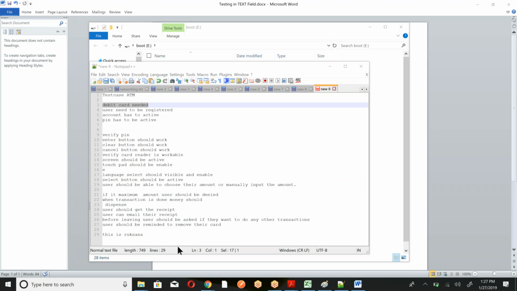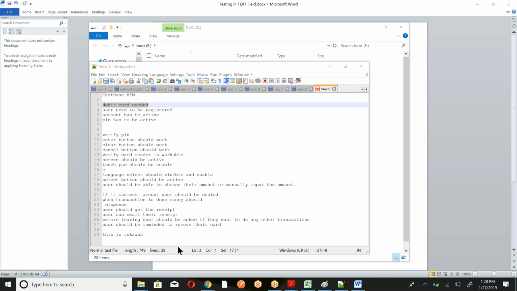They will not return the card to you. This is their policy. So how do you check that? You run the negative test: put in your card, enter the wrong PIN number 3 times, and check whether your ATM card comes back or not. Correct? So that is the negative test.